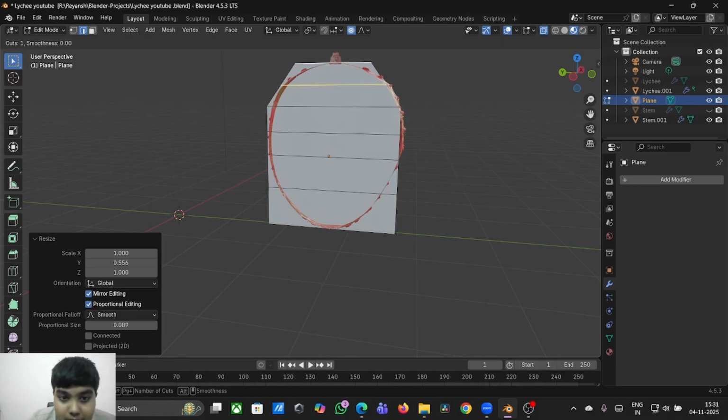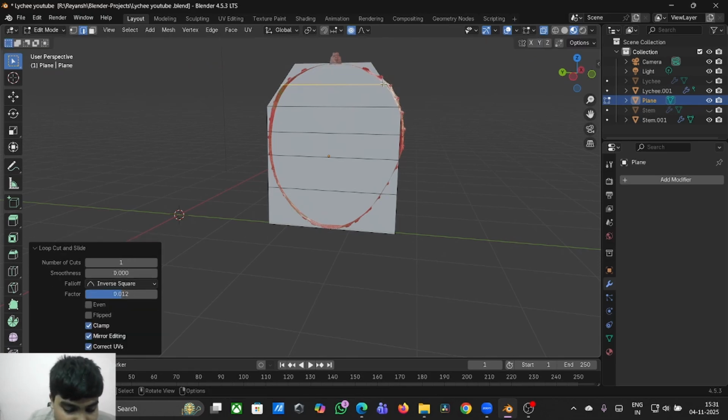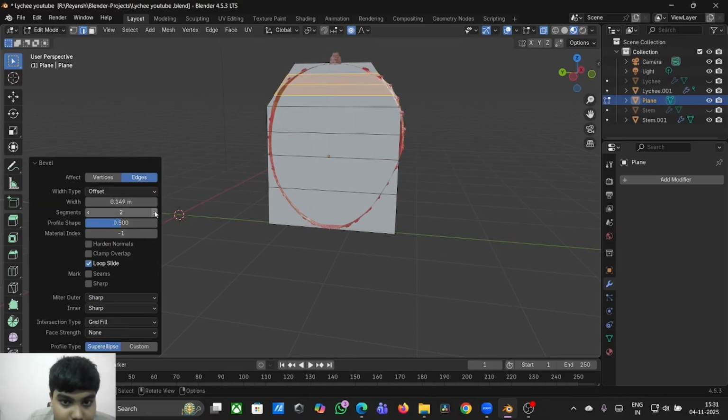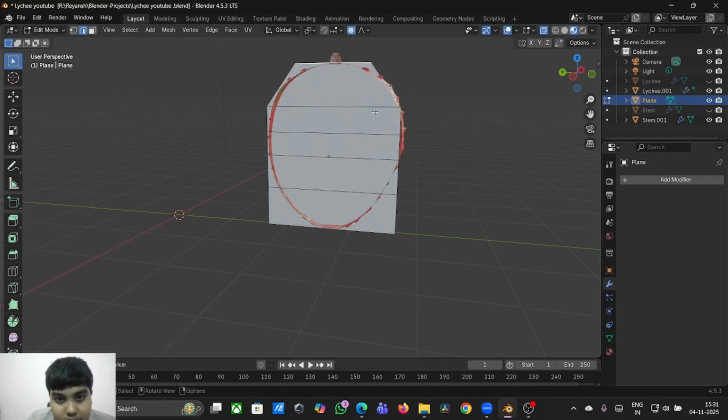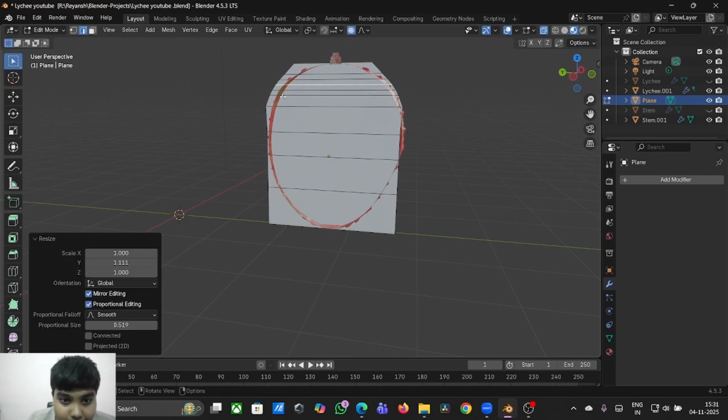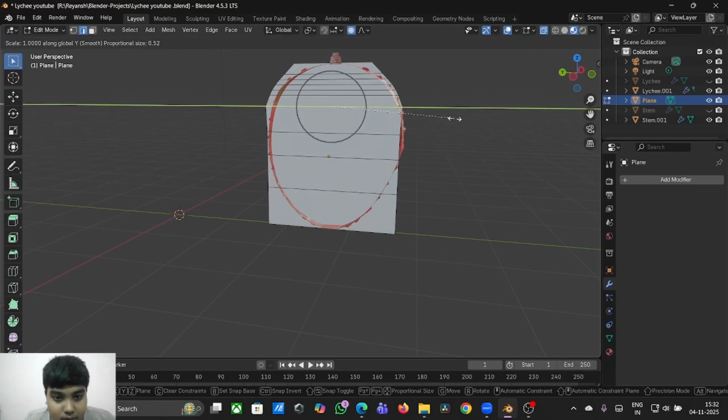I'll add another loop cut here and press Ctrl B to bevel. I just forgot one thing, I have to enable proportional editing. Now I'll select this edge and scale X, Y, and increase the proportional size.